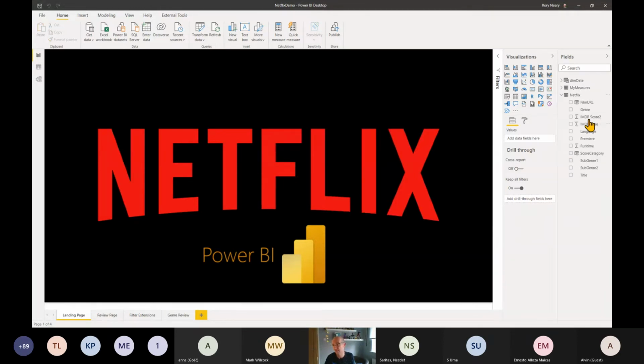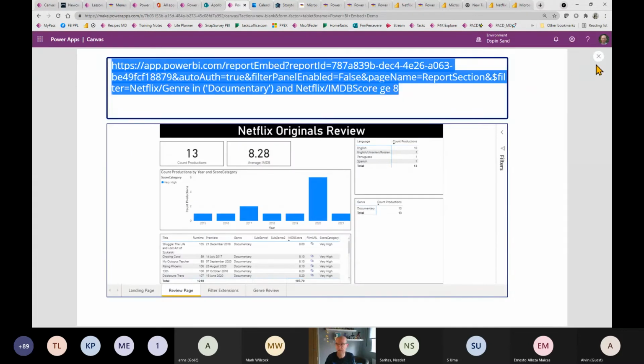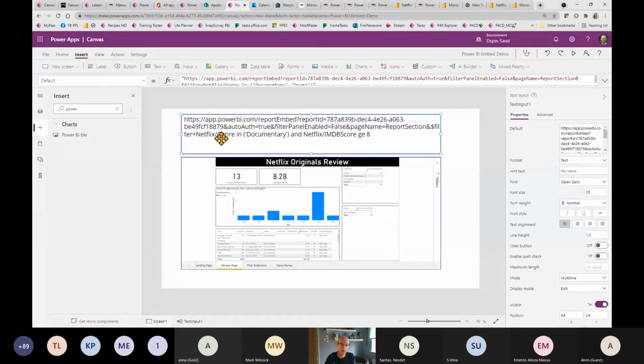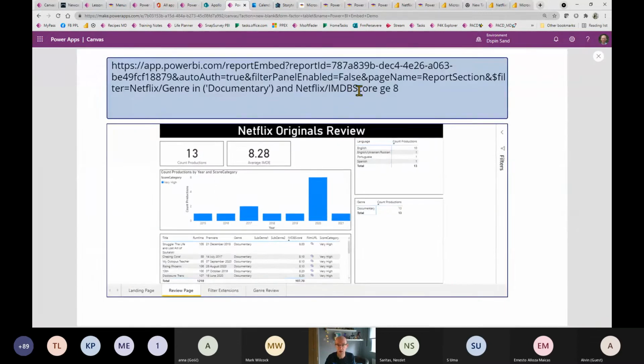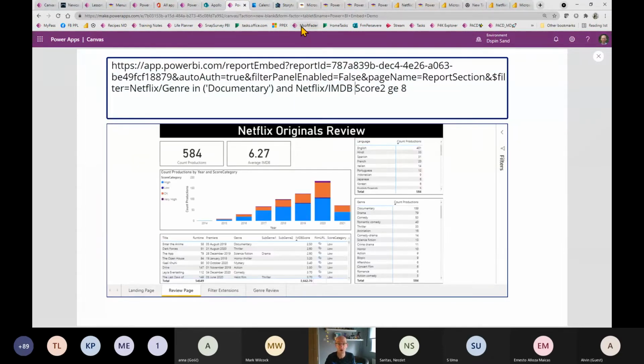I deliberately created a field called IMDb space score 2. So what that in theory means is, if we go back to our app, and I literally have never done this, just didn't have the time. Netflix, I'm just going to go on to there, and we'll do IMDb score, it's space score 2, and I have to put in, it won't work, by the way, because it's been messed up.